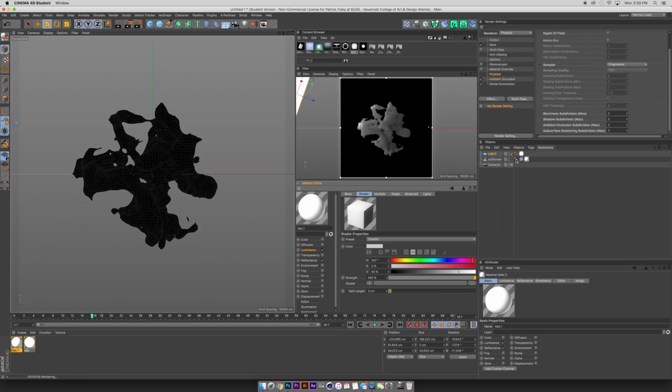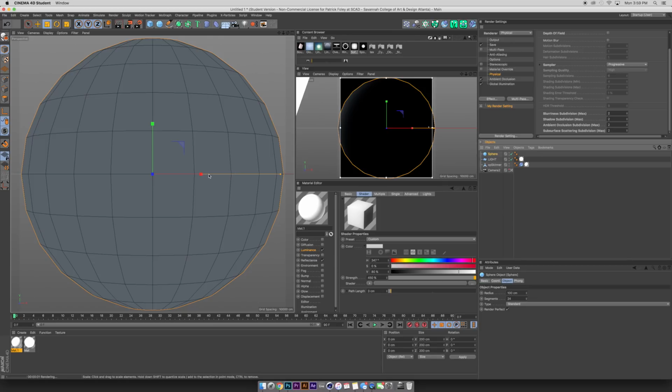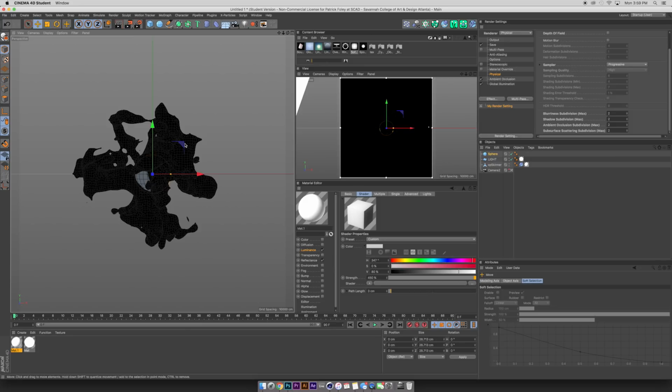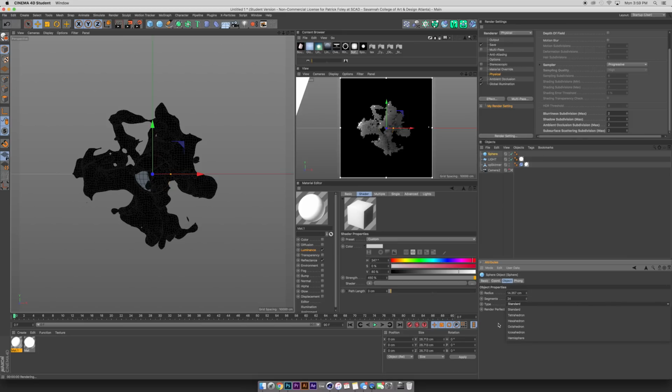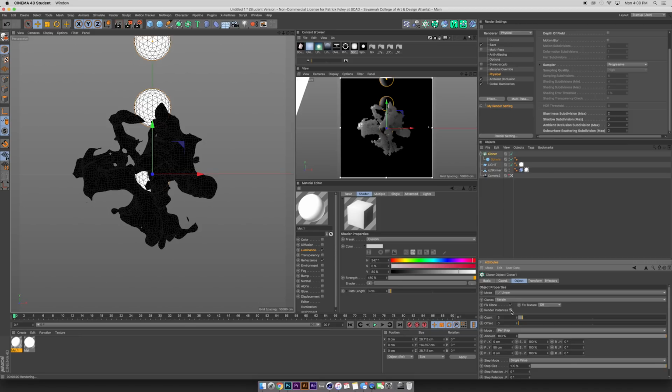Let's put some dynamics on this thing. So as we can see, we got this, and I'd be satisfied with this for the most part. But just like every render, it's got to have spheres. So for the sake of this tutorial, I will start off with that. So I'm going to create a sphere, nice little sphere here. Probably just change the segment type to icosahedron for the hell of it, and drag that into a cloner. So I'd go to MoGraph, Cloner, and drag it right into the cloner. And once I have the cloner, I'm going to click Render Instances.